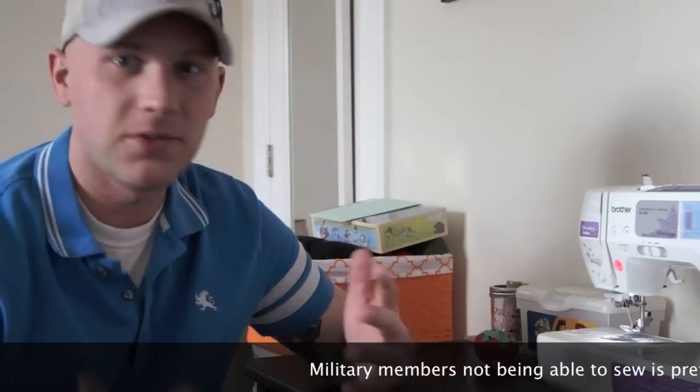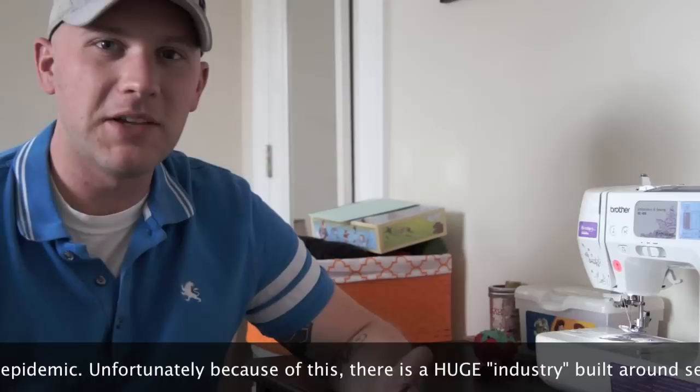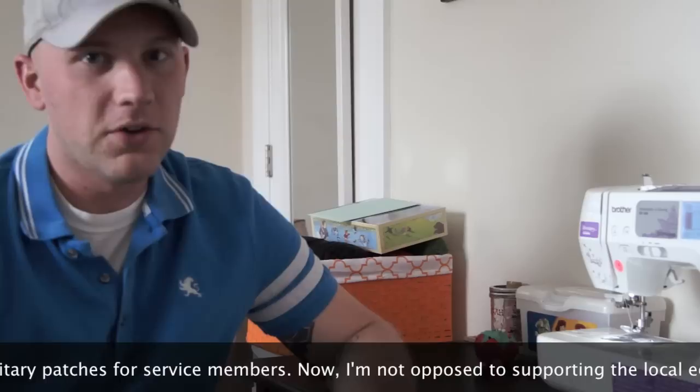Looking around to find something that teaches people, specifically men, and specifically in the military, how to sew patches on. Now, for people that aren't in the military, this may seem kind of pointless to you, but we have lots of different uniforms that we use, and every time you transfer to different units, or you get promoted or whatever, you have to take all your uniforms and get patches sewn on.